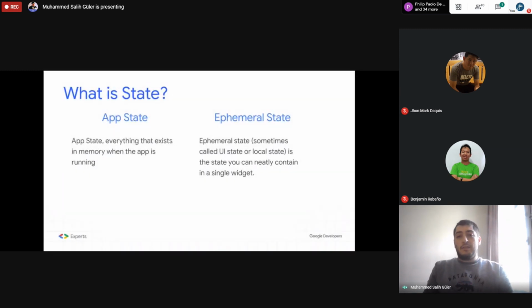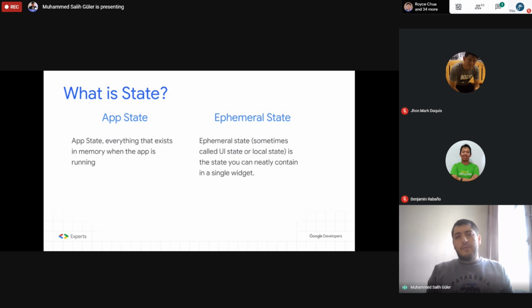What I mean with this, there are two types of state actually out there. One of them is app state, which is, as I said, something that affects the whole app and needs to be passed through the app. And the other one is called ephemeral state or local state, whatever you want to call it, that is affecting the state of the widget that you have on the screen or on some matter. It doesn't have to be on the screen, and that is affecting only that part of the widget.